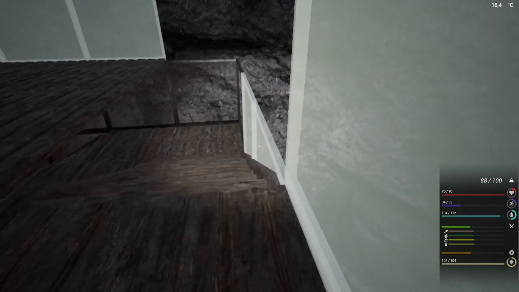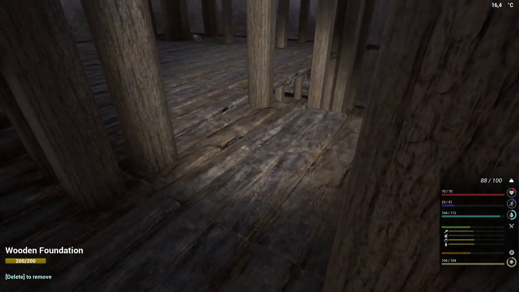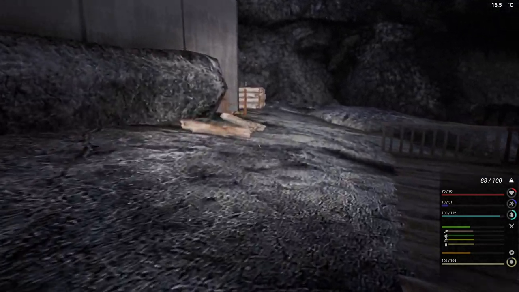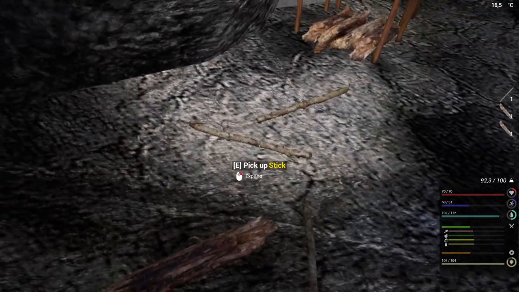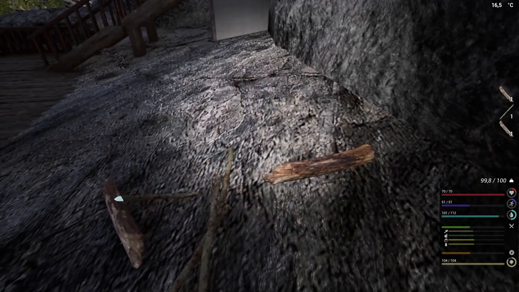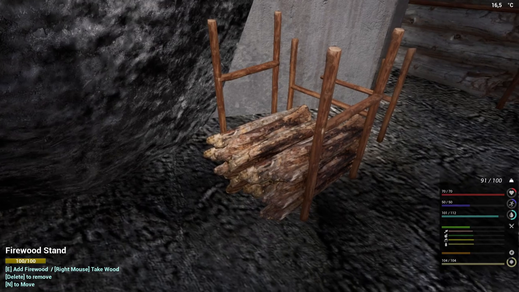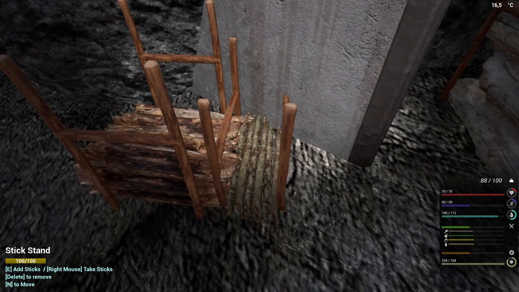Okay, so let's focus on completing this. We need glass, sand, steel. Try and get that done. I'm not gonna worry about that. Actually, harvest. That done? Yeah, it is.